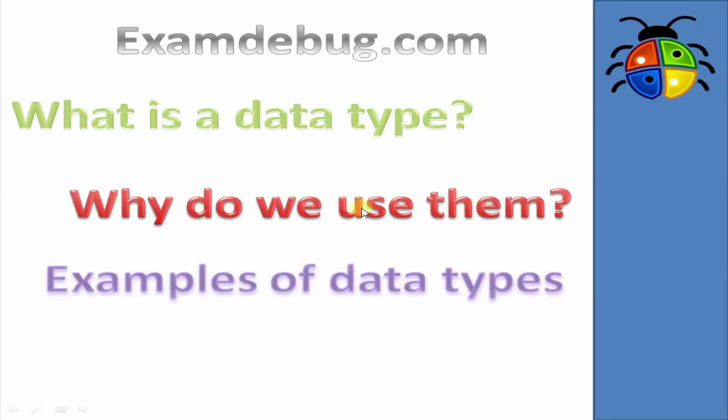Hi, welcome to ExamDebug. This is Chris, and today we're going to be going through more databases, especially data types. So we're going to be looking at what is a data type, how do we use them, and some examples of data types as well in Microsoft Access specifically. So if you're interested in finding out more, stay with us and we'll go through it together.